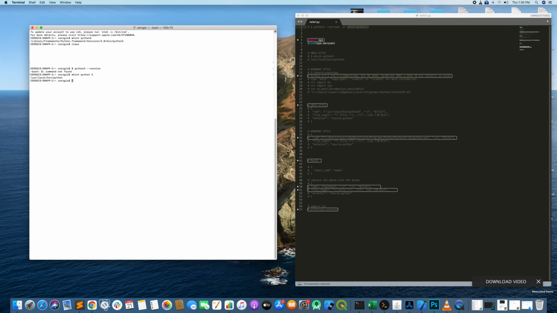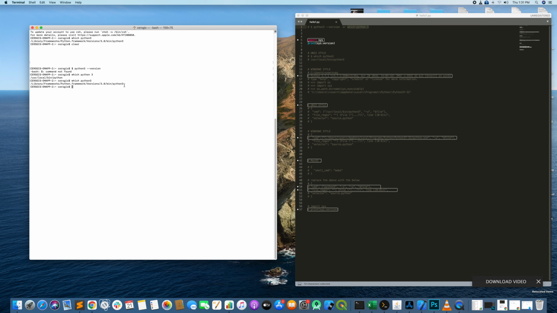Which Python 3. Okay, so when I type which Python 3, you realize this is my Python environment. It has given me the Python environment without giving me the actual Python version that I'm using. I think the reason there was an error is because of the space I gave between Python and the 3. It should have been one word. So once we type which Python 3, it sends us right into our Python 3 environment.